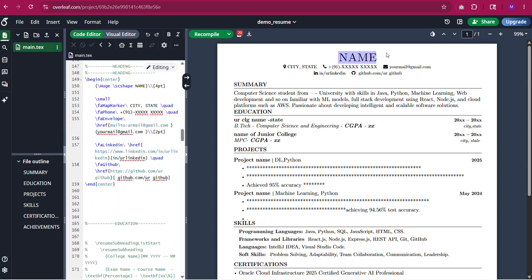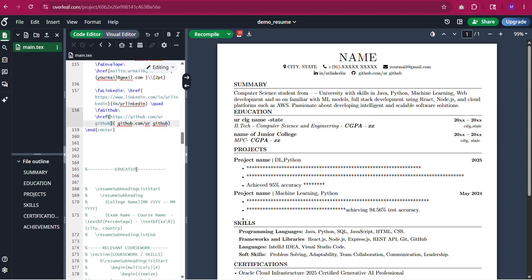Okay, firstly, it starts with a name. You can edit the name here and your state, your city, and then your phone number. And these are editable things, and these have links in them. You can place your own link. Like if my email ID is something, I'm gonna place it something at the rate of gmail.com. And then I'm gonna place my LinkedIn profile and my GitHub profile in this.